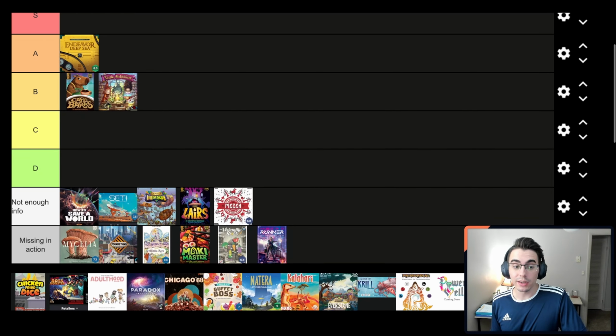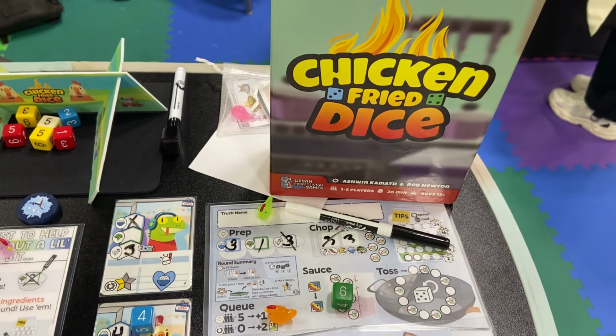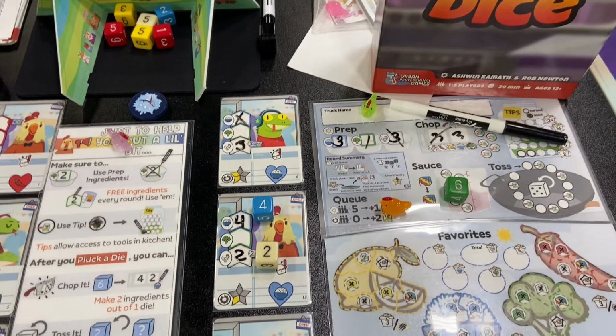Next up is Chicken Fried Dice. 28 thumbs up, 2-5 player game, 30 to 60 minutes. Description reads, dice chucking and plucking. Tags are contracts, dice rolling, dice, and puzzle.